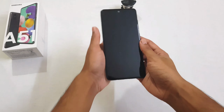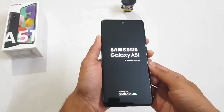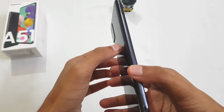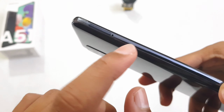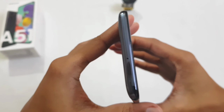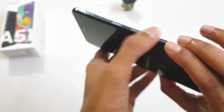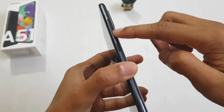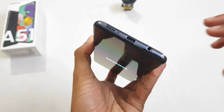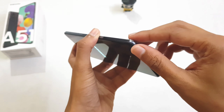So according to Samsung, the Galaxy A51, which is about 21K in India, is among the first phones in the series to sport an Infinity O display and a macro camera. The left side is the place where we have the SIM ejector. On top we have one of the mics. On the right side we have the volume button and the power button as usual. And on the bottom we have a headphone jack, a USB Type-C, one of the speakers, and a mic.